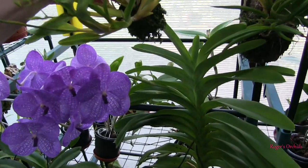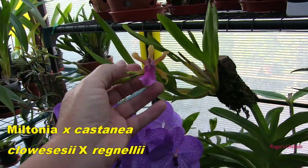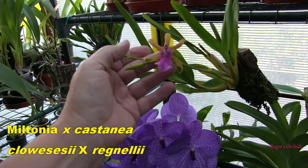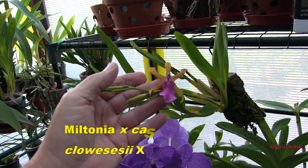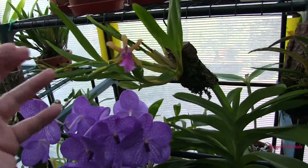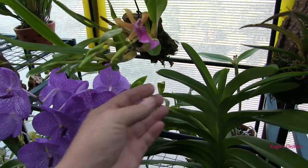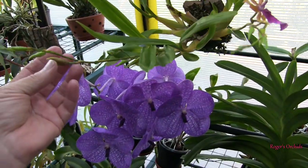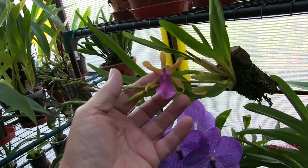But this one pushed on nicely. This is Miltonia castanier, which is a naturally occurring hybrid in the wild. It's a cross between Chloesii and Reginellii. It does occur naturally, though I doubt if this one occurred naturally. Anyway, I've got three spikes on this, so plenty more blooms to come, but the first one opened over the last couple of days while I had my back turned.